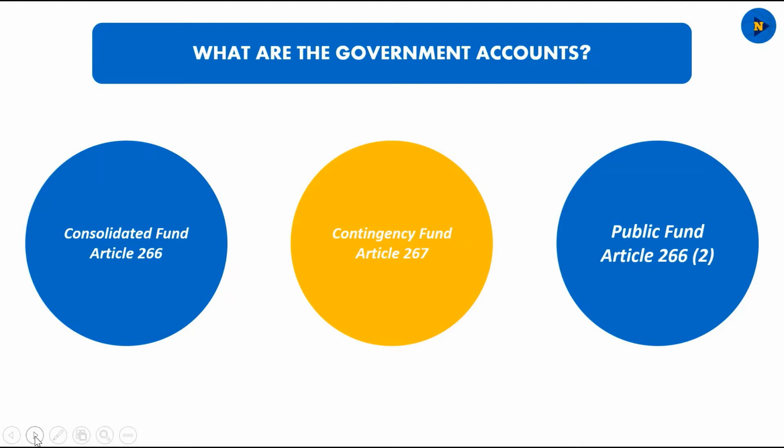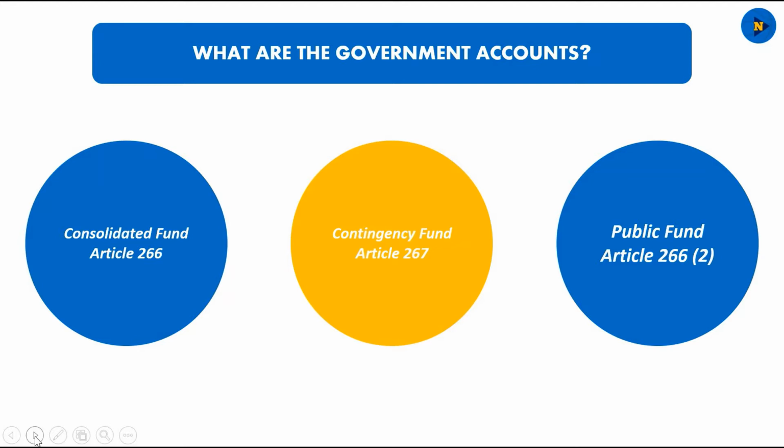So just to recap, the consolidated fund is the main bank account of the Indian government, and it contains the various taxes collected, and typically the budget is prepared from the consolidated fund. Any government official requires permission from Parliament. It has to be voted on in Parliament to withdraw money from the consolidated fund.